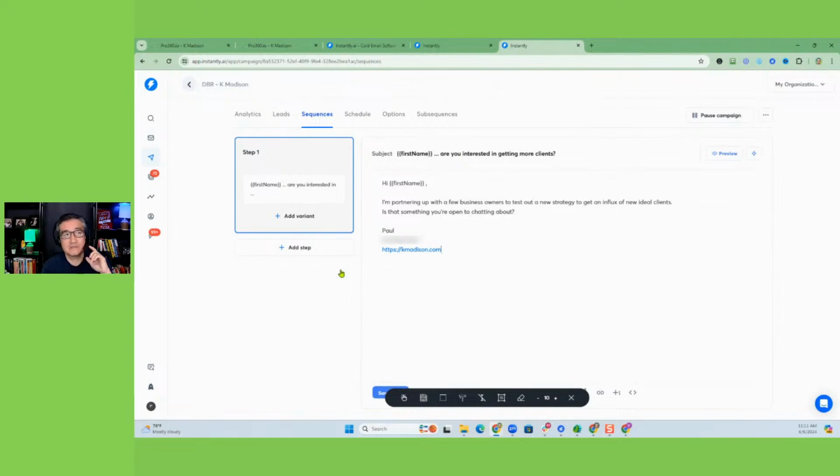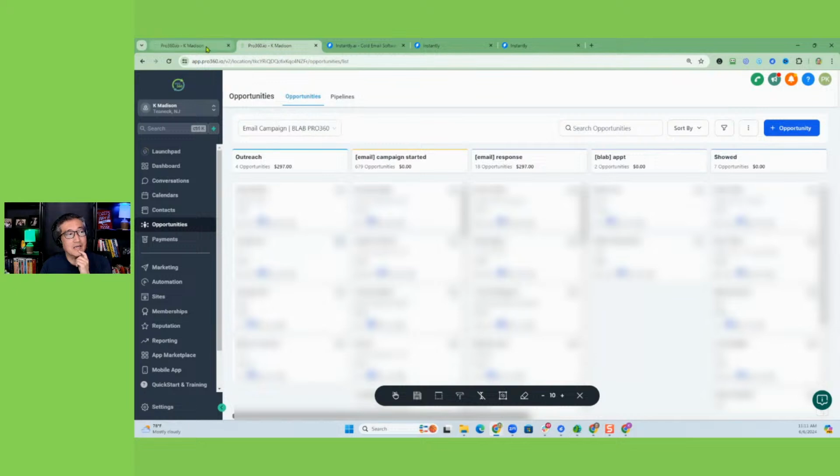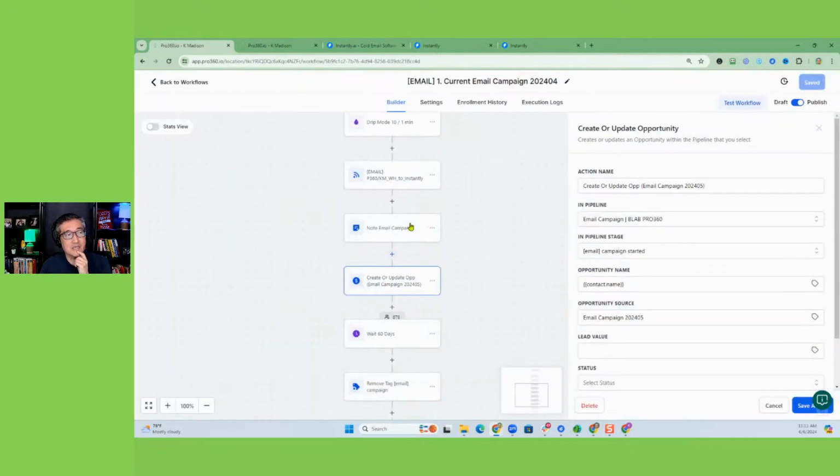In this case, I have not set up a text message campaign because I don't have people's phone numbers. I have some of them, but I don't want to complicate the campaign by adding a text message. So what I'm doing is sending out emails.